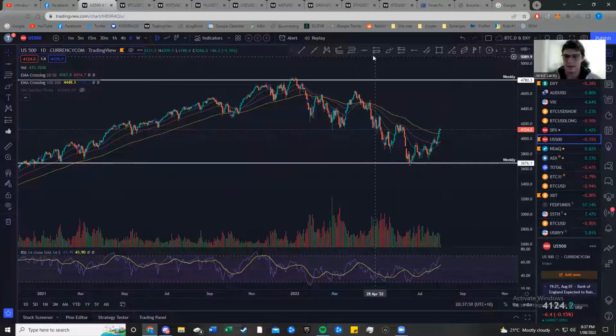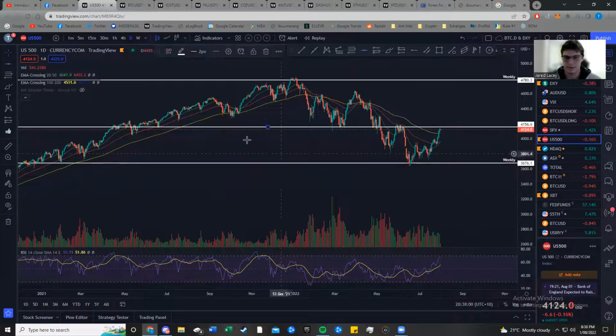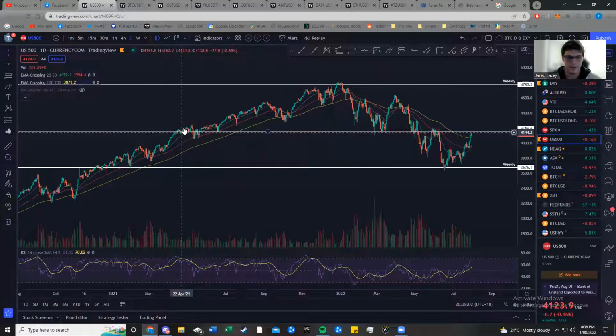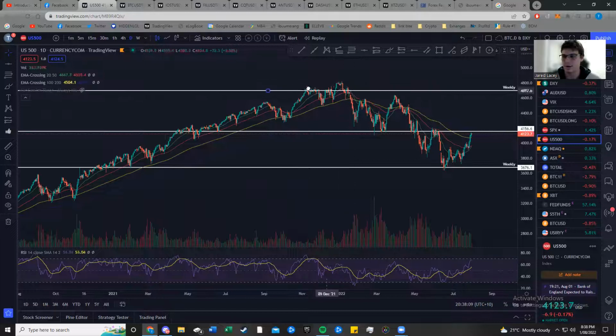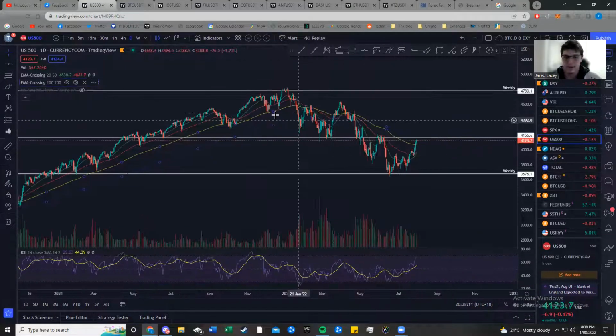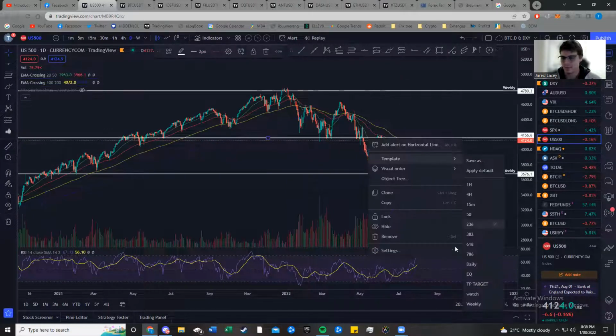Now we can see our daily levels. So I can see a level straight away here. We had some volatility through this area. We finally broke the level and successfully tested it before we pushed up and made new highs. We came back down, tested this area again, pushed back up, and it was sort of a dead cat bounce before we broke all the way back down and broke this level here. We pushed back up to the same level, and we saw a rejection, and we pushed all the way back down to our weekly support here.